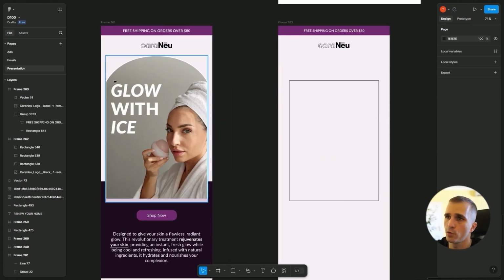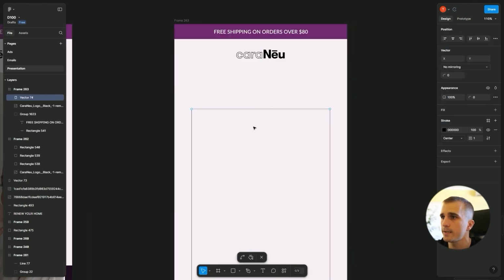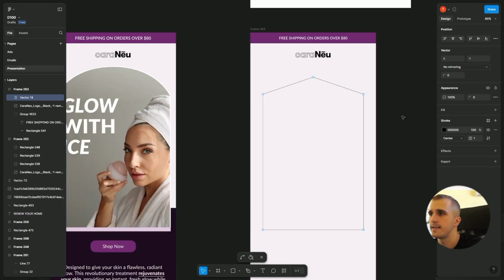So now what we have to do is make this curved shape at the top. I'm just going to double click on this vector that I have created. And you can see in the middle of it, there's this one point. When you click and hold it, I'm holding Shift now as well, you can see how it gets up. Let's say this is the height of it, something like that. And that's it. So now I have to make this top part curved like it is on this example.